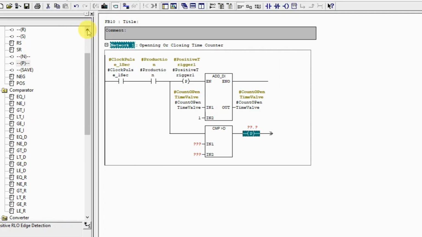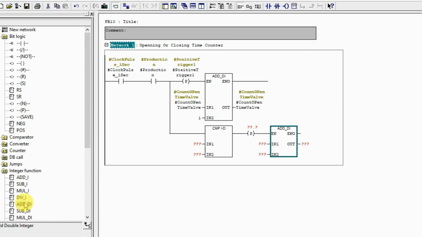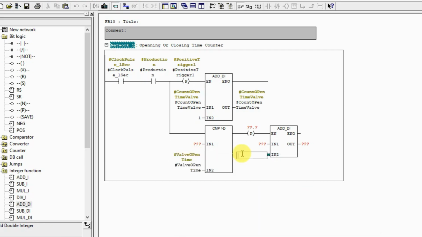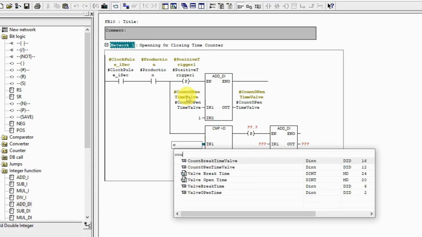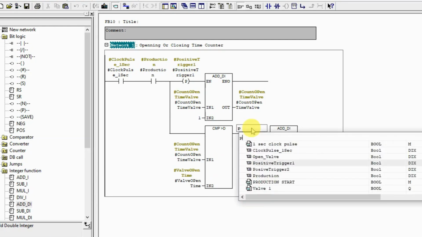Then add double. So this one is the valve opening time, and this one is the counter for this one. You can copy and paste it here. Positive trigger 2.